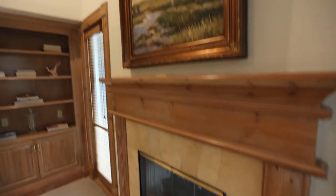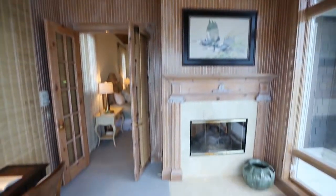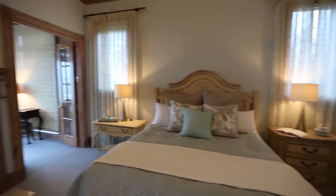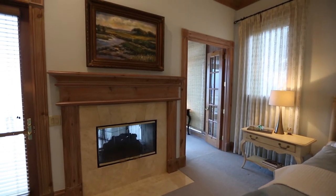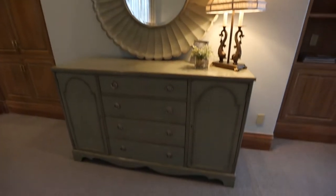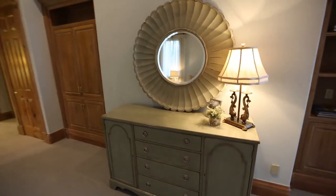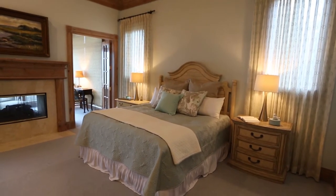Here we are in the main master of the home — spectacular details. I love the fireplace and the woodwork throughout. We started with already existing drapes that we love the color palette of, and we love the wall color — the drapes coordinated beautifully, so we worked forward from there. I love the selections you made in this space. We've got great bones in this room so it was very easy. We've got this hand-painted, custom-painted dresser for the master with a painted custom mirror on top, which matches beautifully and blends in.